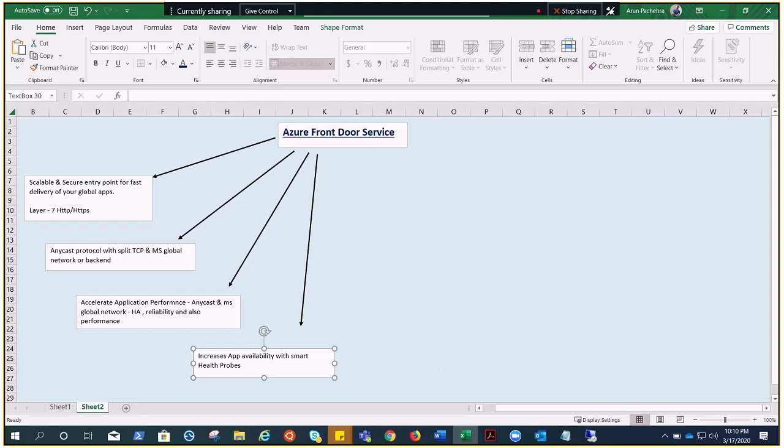There is something I can also add. It can send the health probe request, and each front door environment periodically sends synthetic HTTP requests to each of your configured backends.